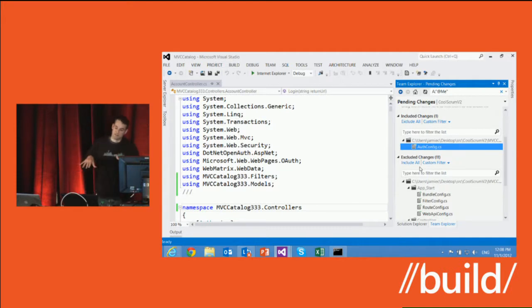Now, we made a bunch of these changes, and we've got a bunch of good usability feedback as part of this. Some we knew about, some are kind of new learnings for us, and I want to talk a little bit about some of the changes that are upcoming in Team Explorer and the pending changes stuff.